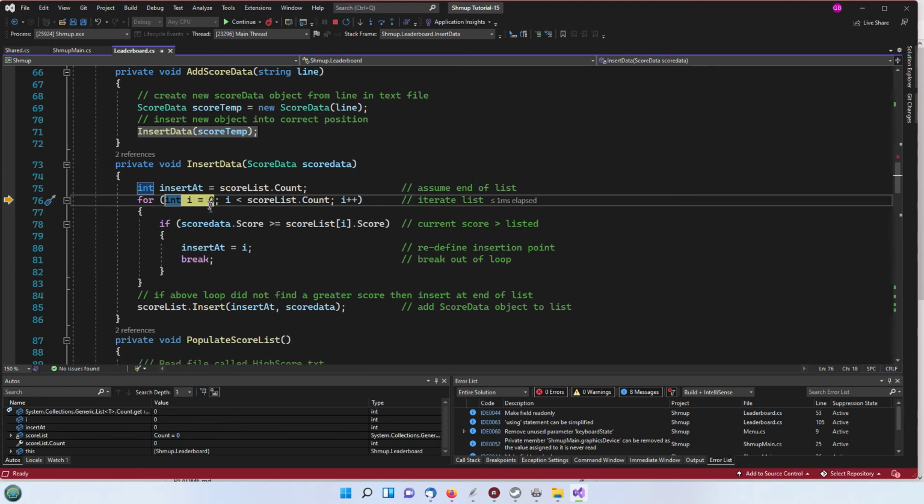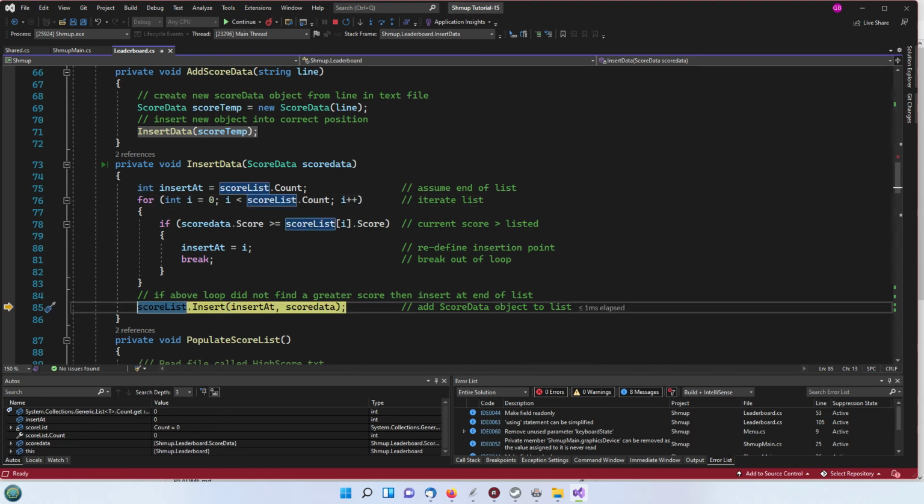So it should therefore skip this, because we haven't got enough elements in it to go through here. So if I press F11, it should drop straight out, which it has, because the loop won't run because we've got an empty score list.